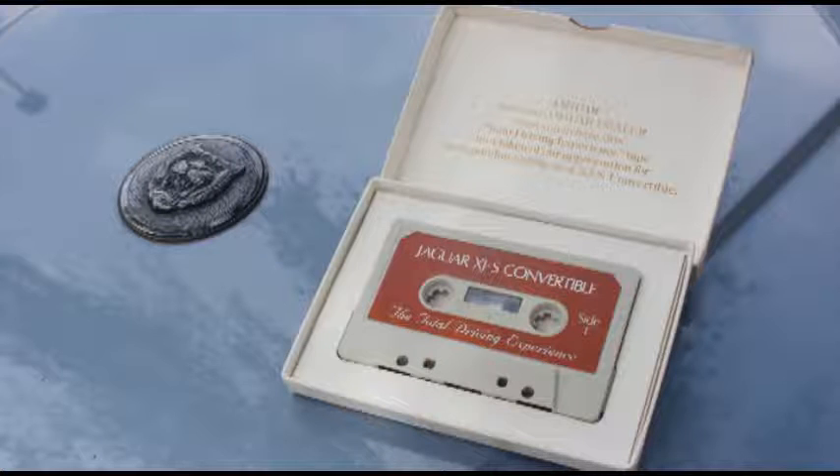We'd like to acquaint you with some of the unique features of Jaguar's superb radio receiver, although the radio will not operate while this cassette is playing. You may select either AM or FM stations with the band selector at the upper left of the unit. Press N for FM reception; press again for AM. The band being broadcast is indicated at the upper left of the frequency display. When a stereo station is playing, the ST indicator at the upper right of the display is lit. Electronic circuitry automatically selects the local or distance mode for the best reception.